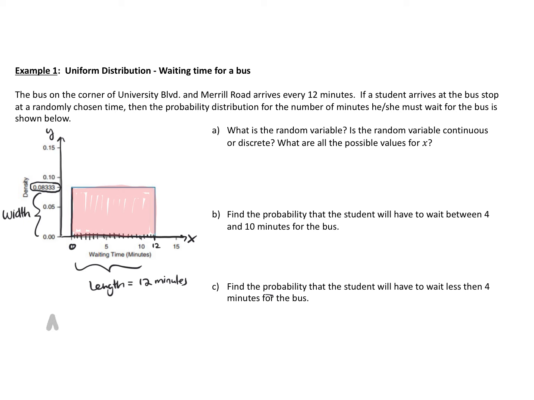So let me go back to my pen here. The area of the rectangle is 1, and we know that the area of a rectangle is length times width. Then through substitution, if area is 1 and the length is 12, I hope you can see that we have a formula where we can solve for the width. So if I divide both sides by 12, you'll see that the width of that rectangle is 1 out of 12, which is equivalent to 0.08333.